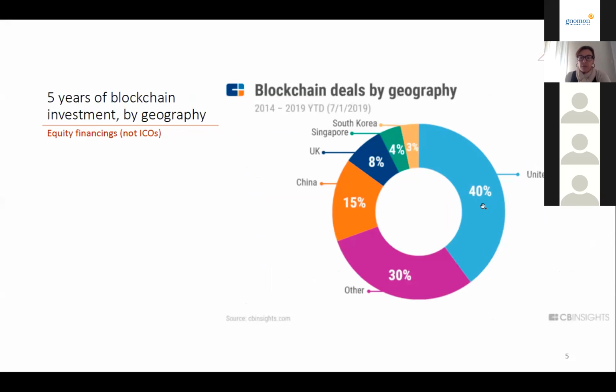So if we break it down by geography, the US is definitely the leader in terms of the investment, right? Again, this is just investment going in. So we're not talking about necessarily the number of companies per geographical area, but investment dollars going in. China's next, obviously, with 15%. The UK is at 8%, and this is mostly due to their very strong fintech sector. They're definitely a leader in fintech, and since a huge percent of blockchain still is concentrated in the fintech sector, that makes a lot of sense. Singapore, South Korea, and then other, right, the famous other. Now, it's interesting to note that Africa is actually picking up quite a bit in terms of blockchain utilization, so we're going to start to see a lot more investment going into Africa.